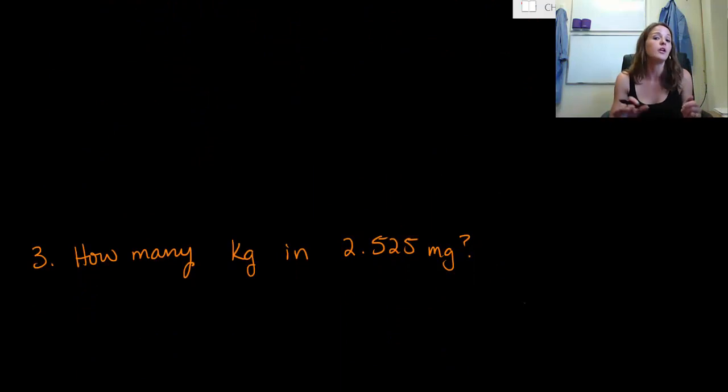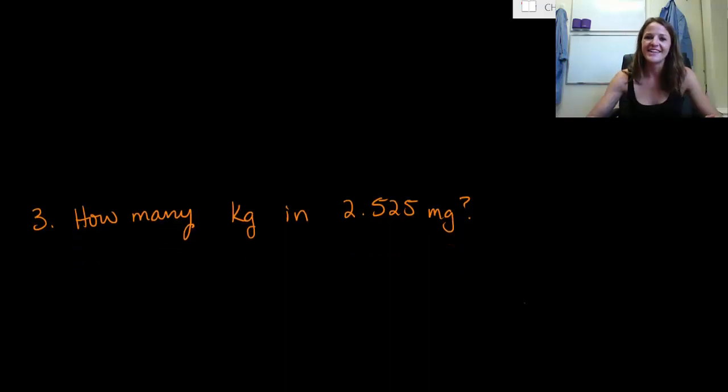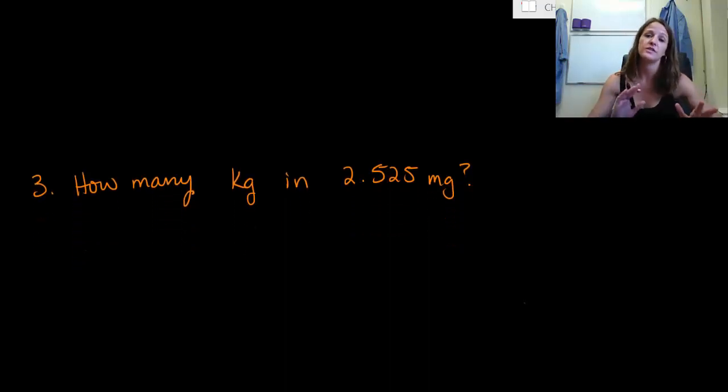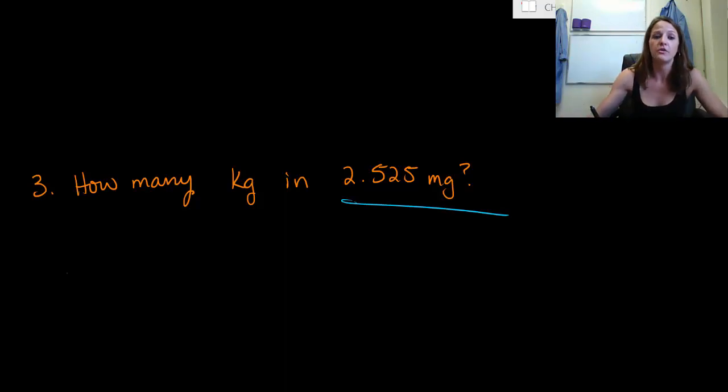Let's try another one. A little bit harder, maybe, just because we're not going from a base unit. We have 2 little fancy units here. So now see if you can do this. How many kilograms are in 2.525 milligrams? Go. All right, did you get an answer? This was definitely trickier. If you stumbled on this or got caught up, do not freak out. That's totally normal, but let's work through this together so that you can do this again in the future. All right, so you start with what you know.